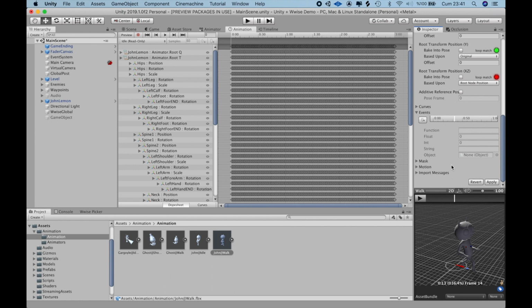Let's add an event here by clicking this little icon, and we will change the function to the CallEvent that we created. The string here will be Footsteps. As we saw in the code, the string should be exactly the same name that we have as the Wwise event in order for all of this to work. I'll also find the second step and add another event to it. Here, frame 34 seems to be good. As you see, we have two events that will send a call to Wwise to play the footstep audio within a single loop of this animation. Let's try if it's working.